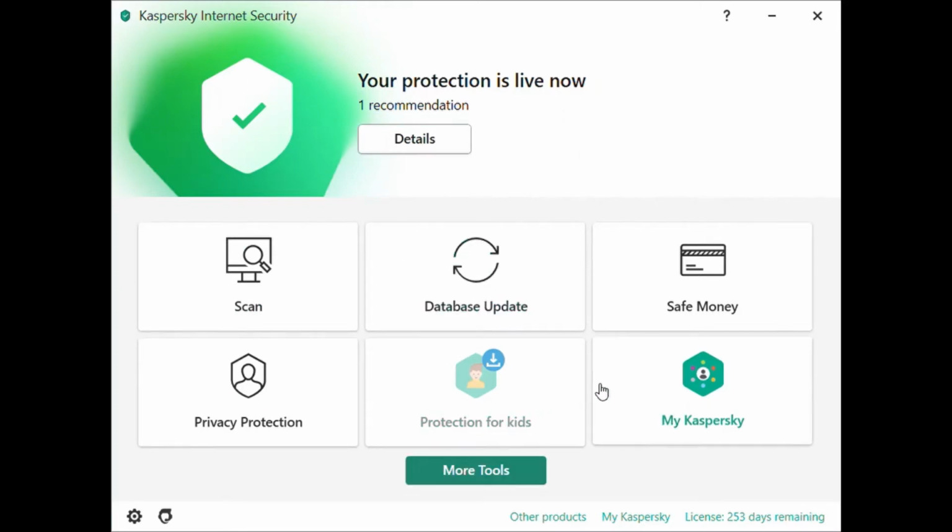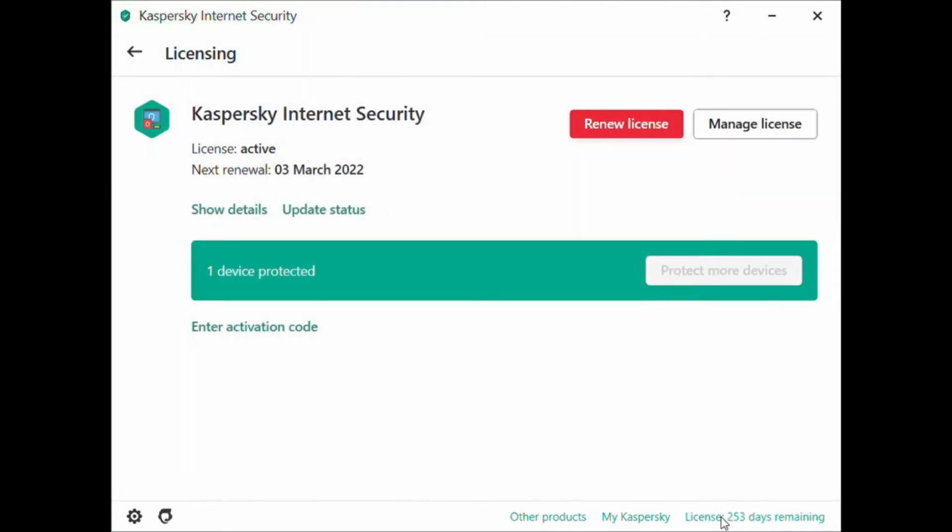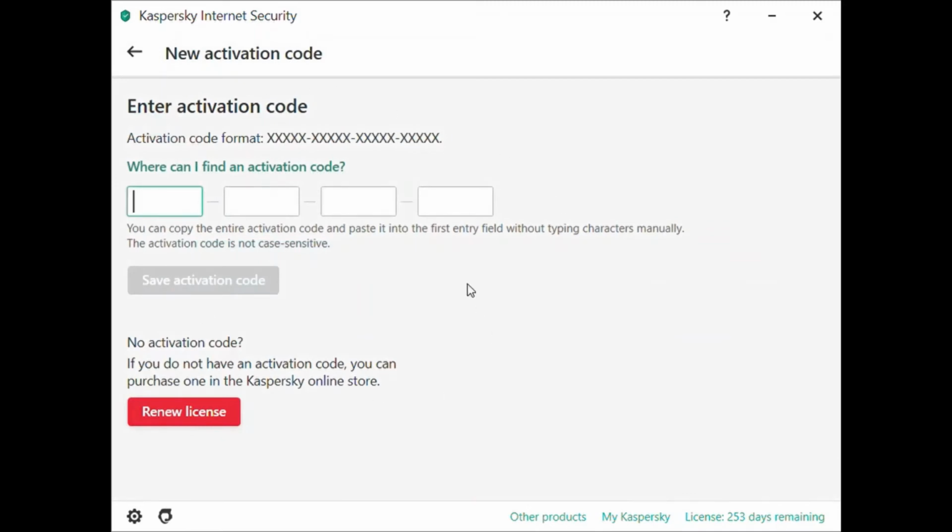First of all, you need to activate your Kaspersky license from the license section here. I have 253 days remaining in my license, so I have already activated it. When you enter this, you will see a window like this. You have to enter your activation code here and save it.